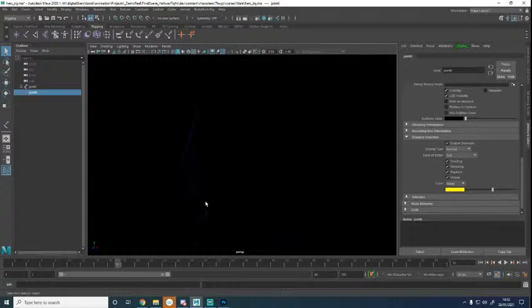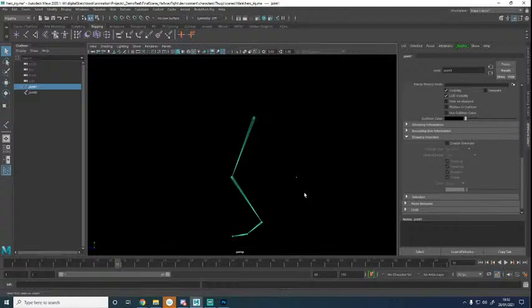Now, how do we safeguard against gimbal lock? How do we prevent this thing from ever happening to us, right? By being incredibly careful and incredibly exact when you build your skeleton. That's it, right? Not group up the geometry. When you are building your skeleton, you have to be incredibly precise.